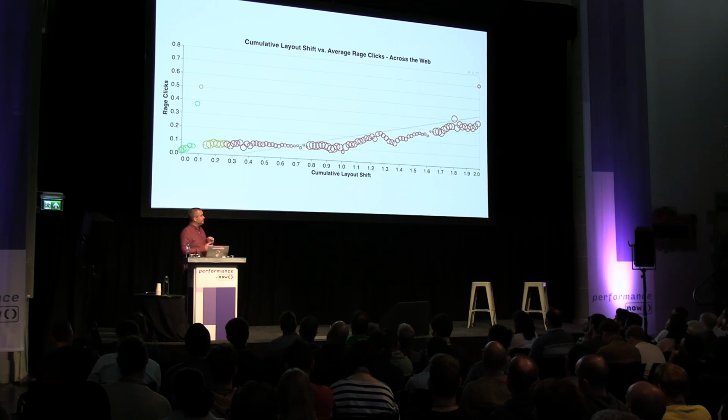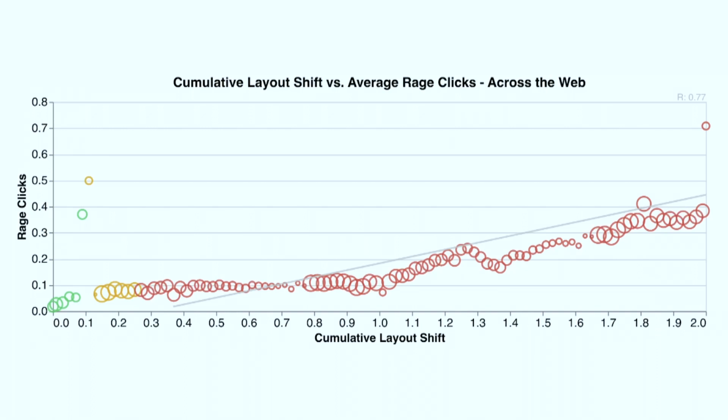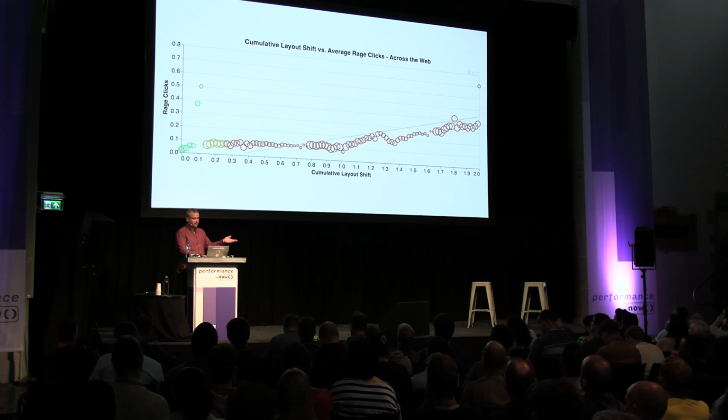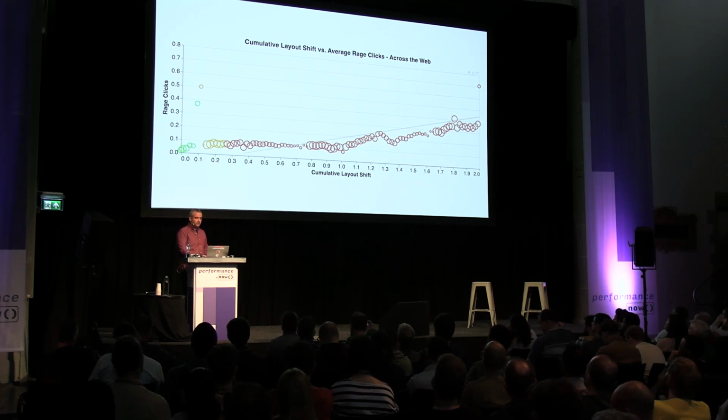We track another metric in Boomerang called rage clicks. This is if you repeatedly click in the same area because you're frustrated, maybe it's a frustrating user experience. We're measuring CLS versus rage clicks, and we see a very similar thing here. As you increase in CLS values, the more the page is shifting, the more likely our users are clicking really hard because they're very frustrated. Not as strong of a correlation as page load time, but there are some outliers, yada yada.